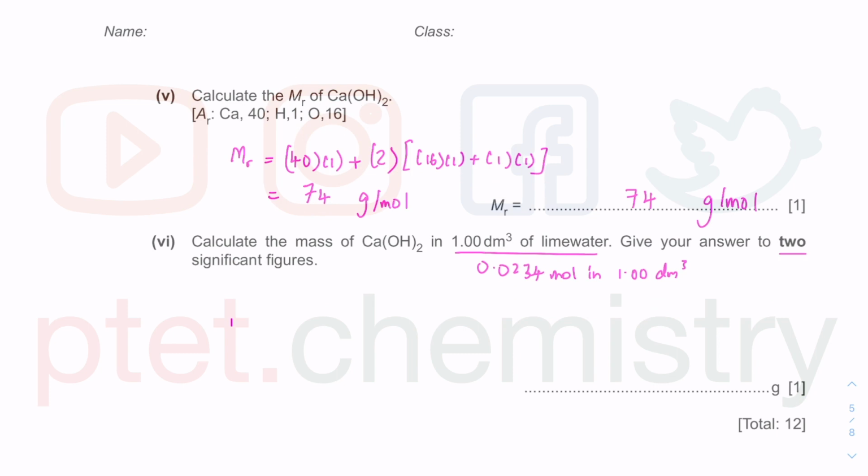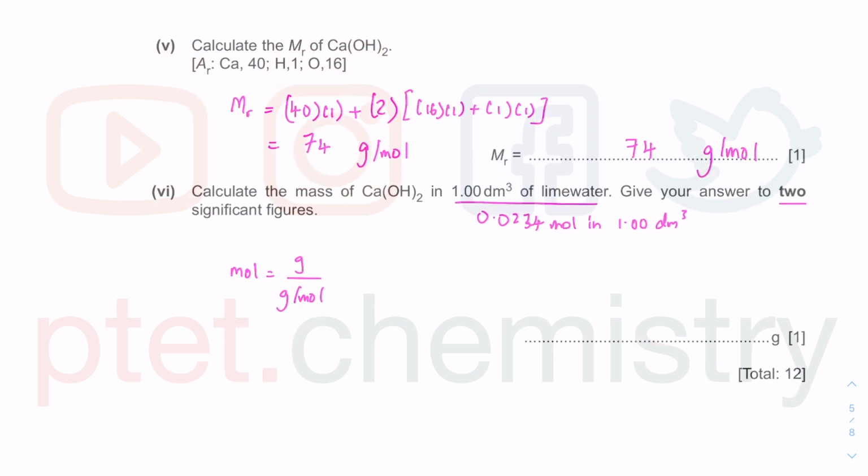So let me see. Mole equals mass over Mr. I want the mass in 1.00 dm cube, so I can divide by dm cube on both sides. This is another equation which a lot of students memorize. I'm trying to show you here that I can get these from scratch. This is mole per dm cube on the left hand side. The right hand side will be gram per dm cube divided by gram per mole. What does this one mean? This means how many mole in 1 dm cube. What does this one mean? The mass in 1 dm cube. I want the mass in 1 dm cube, so this is what I want.